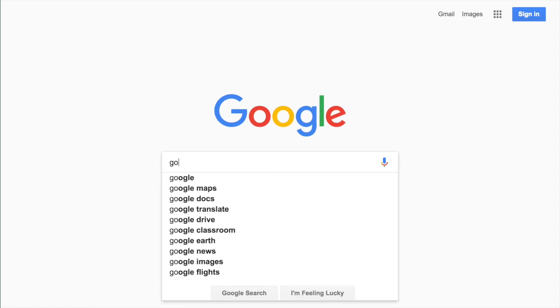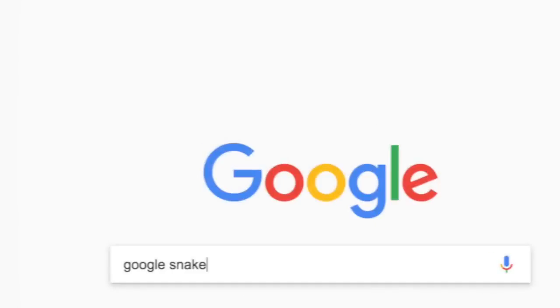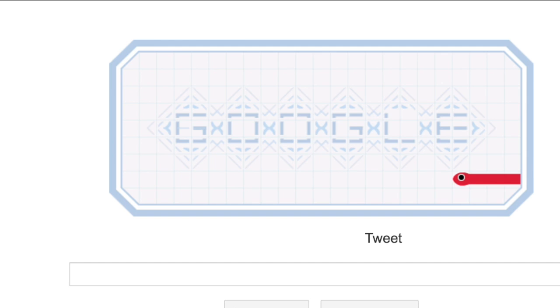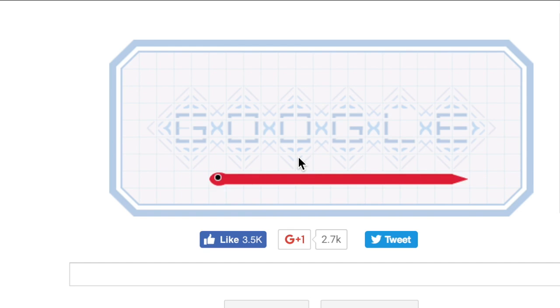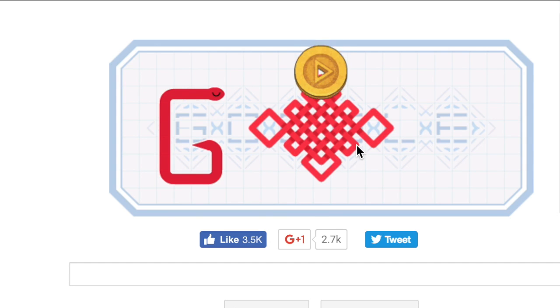So we're going to type in Google Snake, and then we're going to say I'm Feeling Lucky. Whoops, not snag, snake. Google Snake. Maybe I should have tried it, who knows? Maybe it's another game in there. So when that happens, you get one of these little games up there, and I think we've all seen that many of these games are in the little Google Doodle.